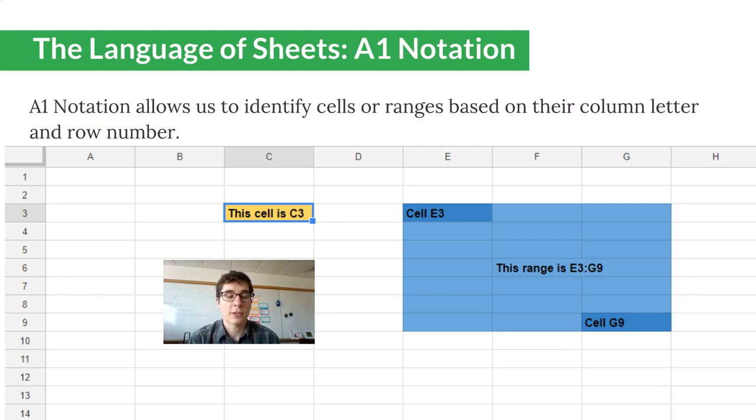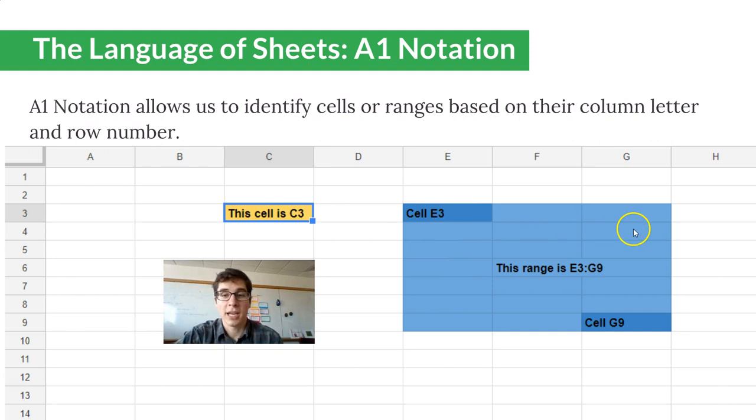For example, if I wanted to, in a formula somewhere, reference this cell right here, if it had some important data point in it, I could reference it by calling its column letter and its row number together. This cell is referred to as C3 because it's in column C, row 3.